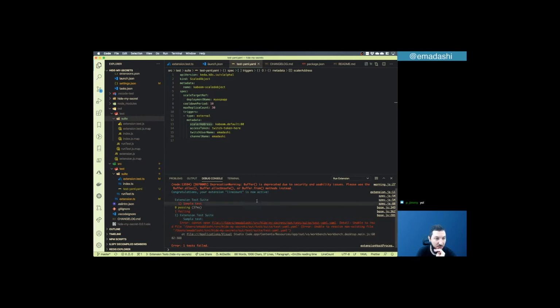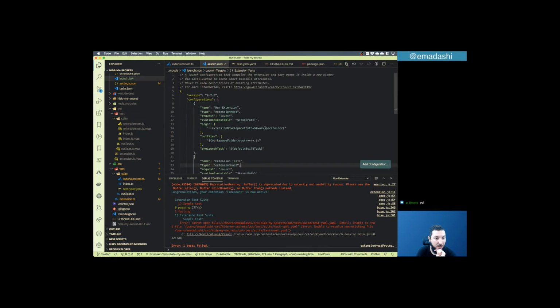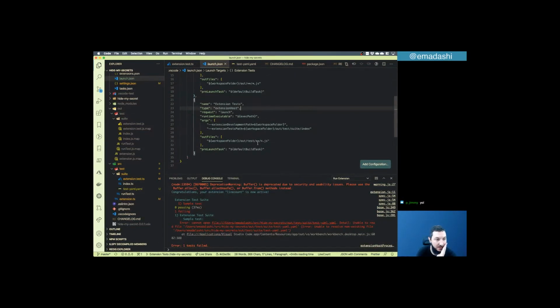So I think what we need to do is probably go to launch.json, and here you go. If source maps are enabled, these glob patterns specify the generated JavaScript files. If a pattern starts with an exclamation mark, the files are excluded. If not specified, the generated code is expected in the same directory as the source.